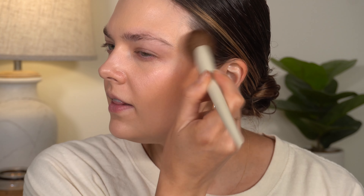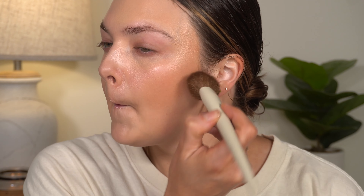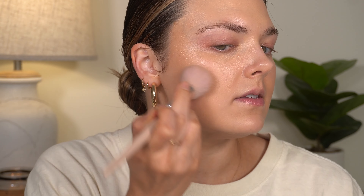Before I finish up my makeup, I did put on a little bit of concealer. I wanted to use the darker shade as bronzer just to try it out. So this is shade five. I'm kind of nervous because I haven't done this before. I'm just going to dot three little dots on and then use another brush — this is from the Morphe Arielle collection — and blend it in.